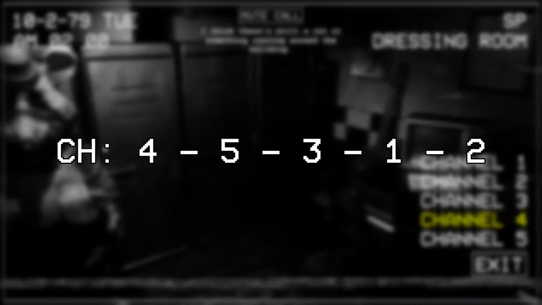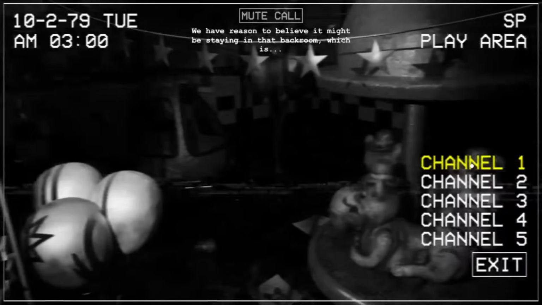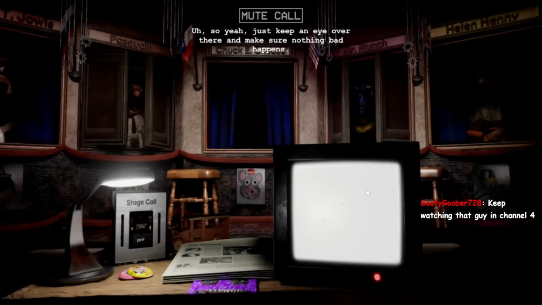Caution will appear in channel 4 and will move in this order. Channel 4, 5, 3, 1, 2. While watching him, his timer to move to the next channel actually increases, meaning that he will take longer to progress. Once you leave the camera system, that timer will start decreasing.